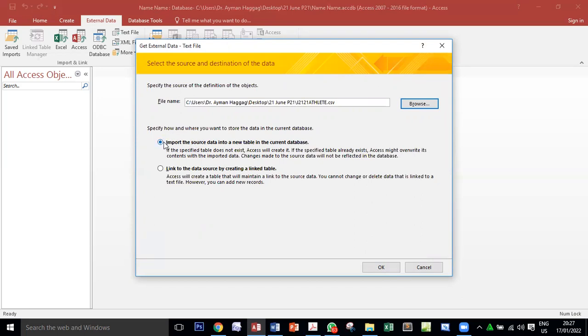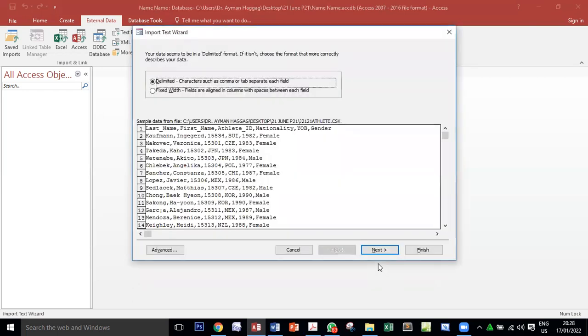Many of the options are just left at their defaults because Access is auto-detecting and suggesting options for you. Plenty of them I will leave as defaults, but it's all your responsibility, of course. Okay, so import into a new table in the current database. Actually, this is what I want to do. Click on OK. Now I have the import text wizard. I'm doing it the correct way, the right way. This is the data.